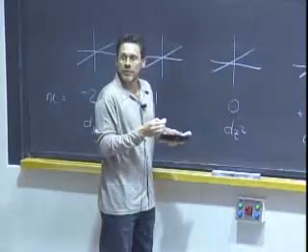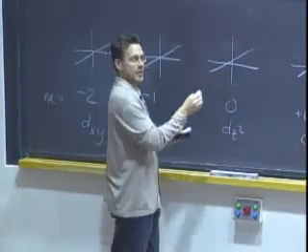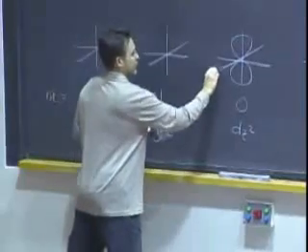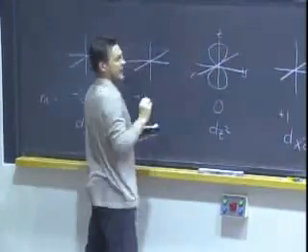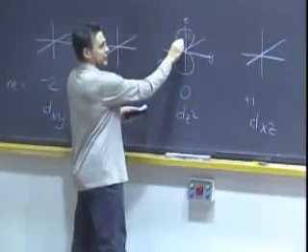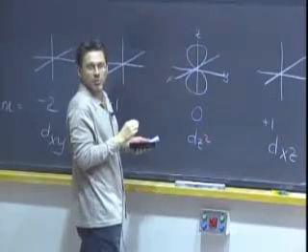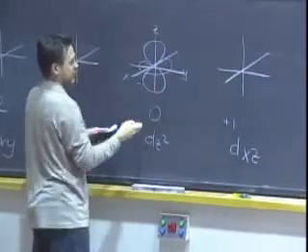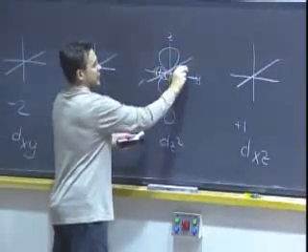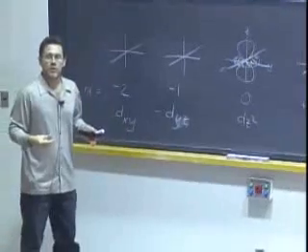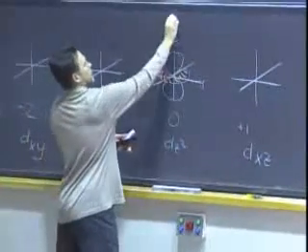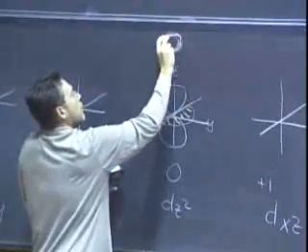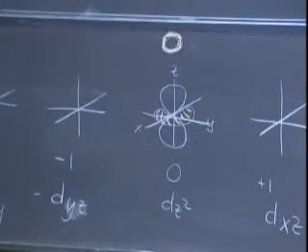dz squared is an interesting one, and because it's distinct from the other 4 d orbitals, we're going to be spending more time on it today than the others. What it has, with these being the x, let's say y and z axes here, is a positive lobe along both plus and minus z. So it looks like a p orbital so far, except that we have the same sign both in plus and minus z. And then what we have is a very interesting toroidal shape that goes around in the xy plane all the way around in a cylindrically symmetric manner. And so if you were to look down z onto this orbital, it might look something like this. Like that.